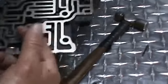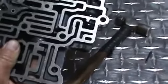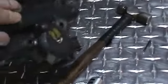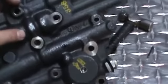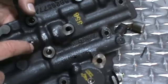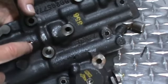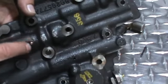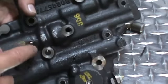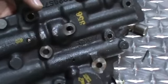So we've gone ahead, we've put our valve in. You can see that it's moving freely in there. After you've got that valve moving freely, go ahead, get your check ball into the case, into the valve body bleed hole. If you're having problems getting the check ball in there, try to ream it out a little bit bigger so that you don't crack the valve body when you tap that check ball into the case.